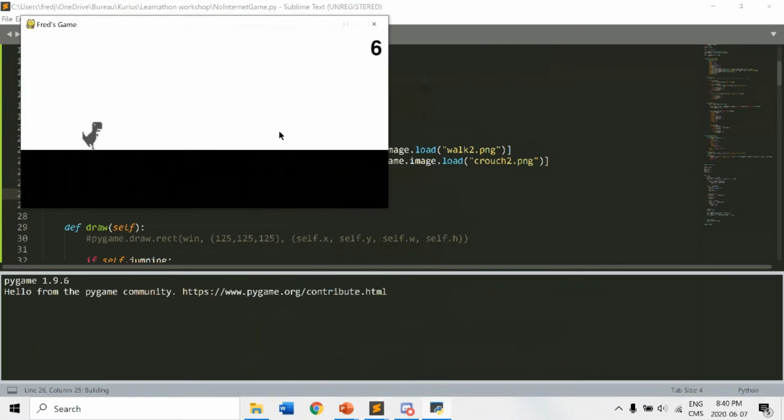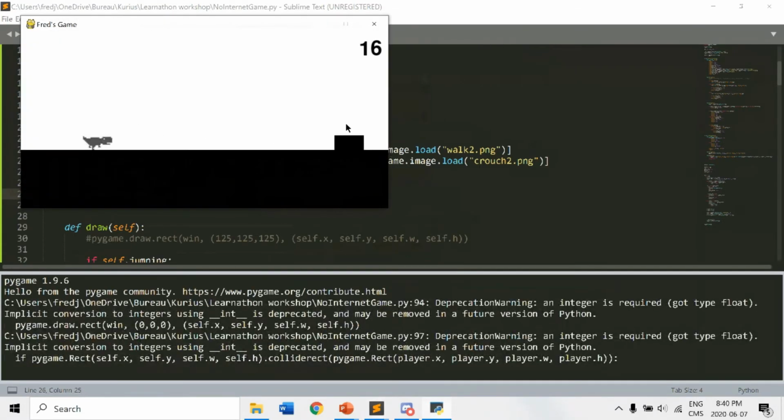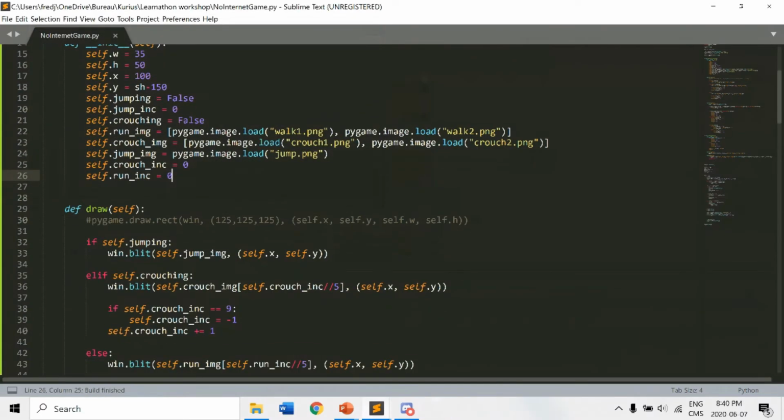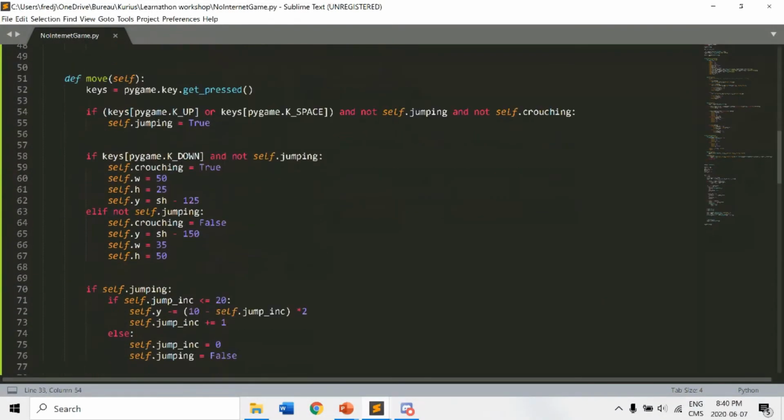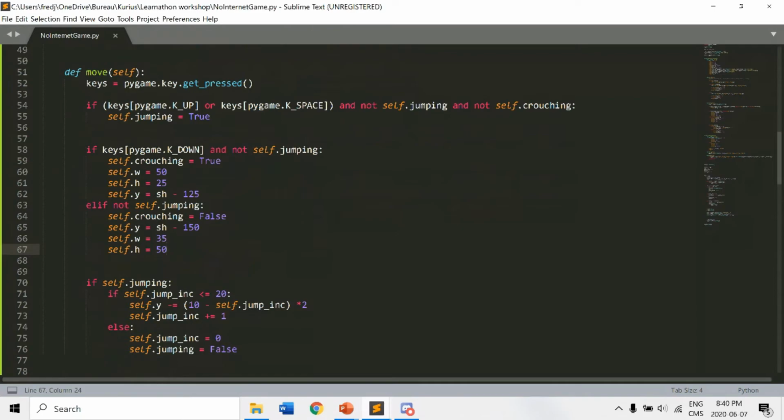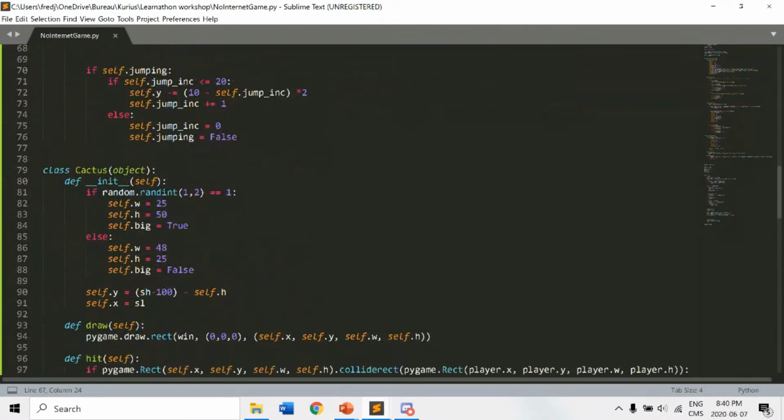And if he's running, he just runs like this, if he's jumping, and if he's crouching. So the dinosaur is now fully done. We now have a full-fledged dinosaur that's walking, running, crouching, and jumping. So, okay, that's really good progress. Now all we need to do is have an image for the cacti, and we'll pretty much have finished the actual game. One other thing that I want to do is have some kind of end screen. And I don't think we'll have time for the birds, but I don't know, maybe with some miracle.